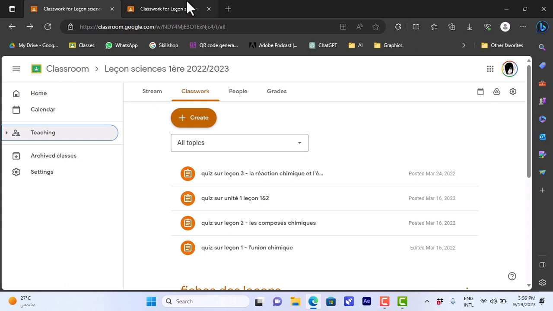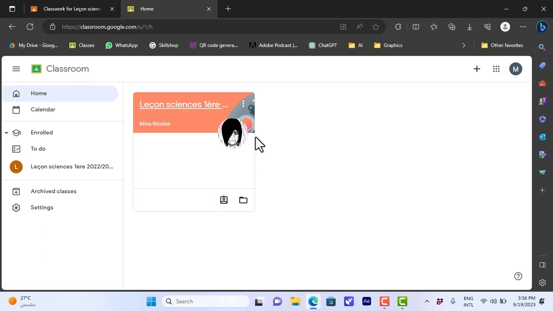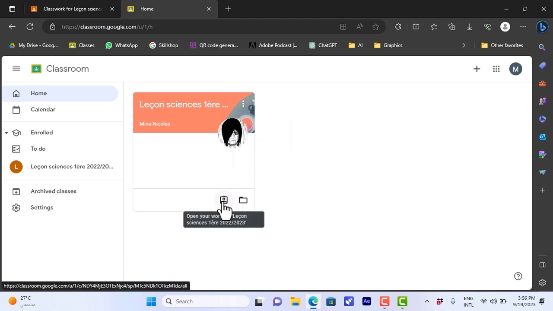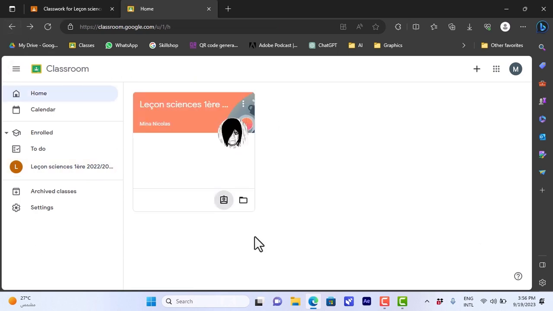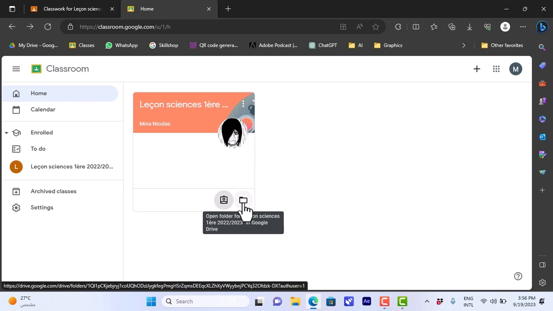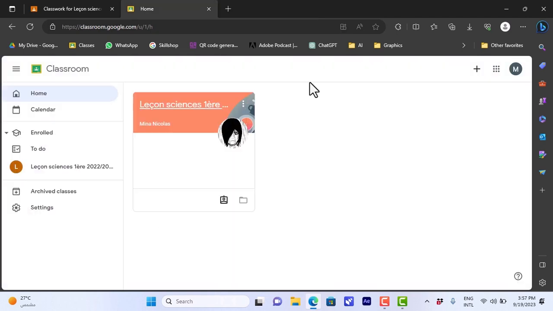And from the student's view or the student's classroom here, if I go to it, you can see here that I'm a student in only one class. I can click on the three dots to leave this class, so to unenroll or report, and I can click here to open the work or open the file, open the assignment, different assignments and work for this class, or open here the drive folder for this class to view all the different files and the different quizzes and so on. And that's how easy it is to use the different capabilities of Google Classroom if you are a student.